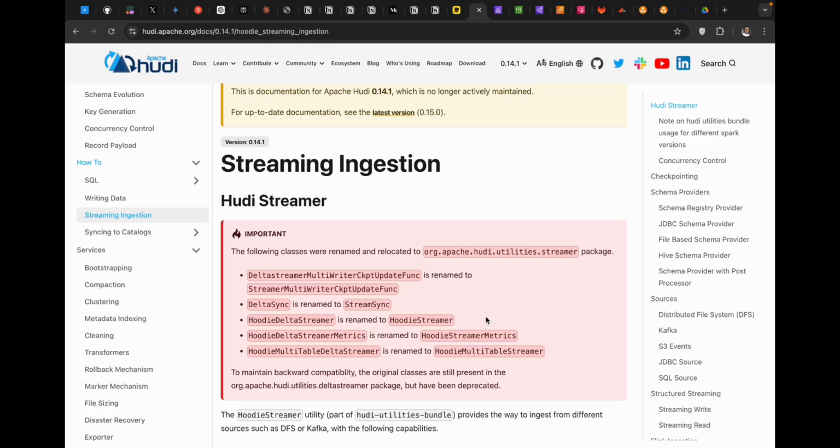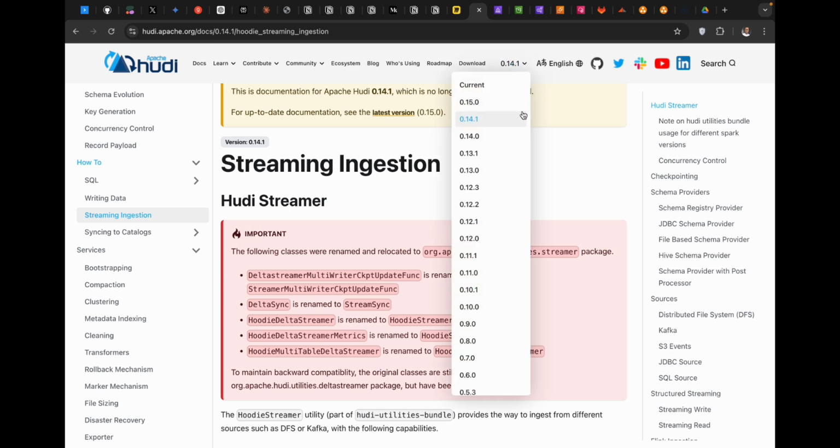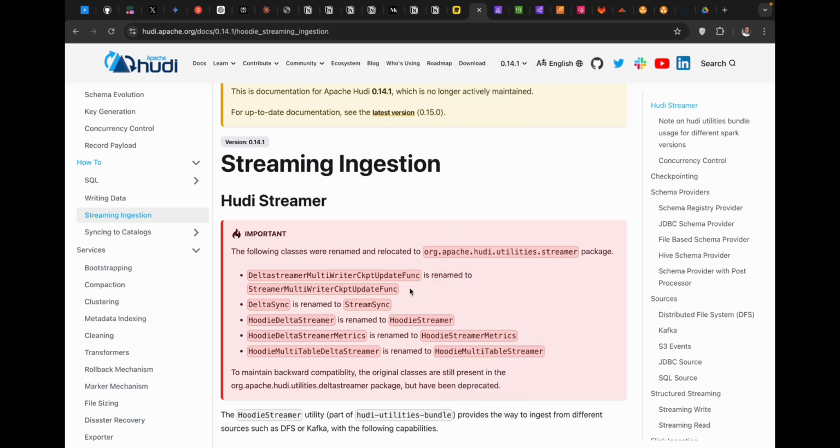I'm excited to show you the project I'm working on, which is diving into the world of streaming ingestion. What streaming ingestion really means is moving into data in motion, processing data in real time. I've heard about Apache Hudi for a couple of years now, and I felt the right time for me to do a couple of things with some of these technologies. So I'm working with Hudi 0.14.1. Let me show you.